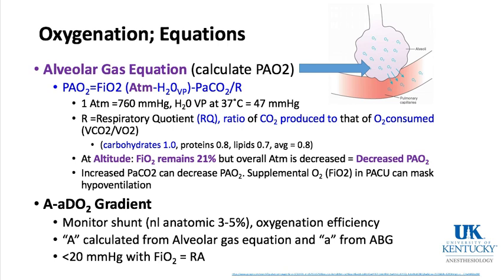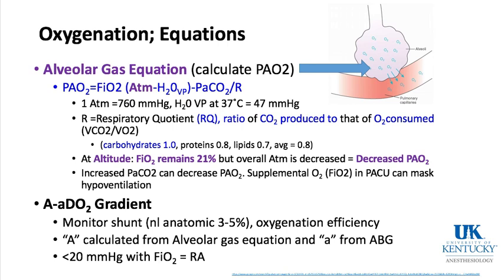One of the applications of RQ is in the intensive care unit. If someone is being fed mainly with carbohydrates, they're going to produce more carbon dioxide than they would be if lipids made up a portion of their caloric intake. If you replace some of that carbohydrate nutrition with lipids, you'll make less CO2, and then there's less CO2 that has to be exhaled, and weaning from mechanical ventilation may become easier by simply changing nutrition.